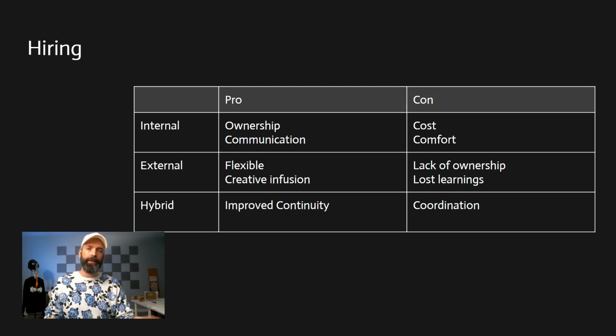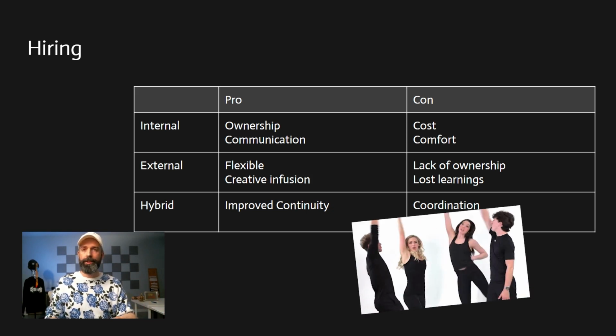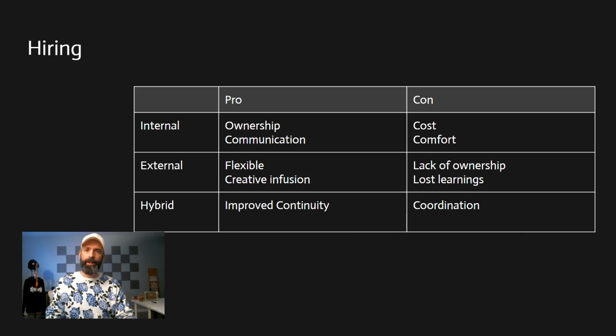The third one is probably my preferred way, and it's a hybrid of the 2, where you have a small group internal to the company that owns the core marketing process and kind of the essence of how the company operates in the different channels, but uses contractors or AI to scale and do more content.